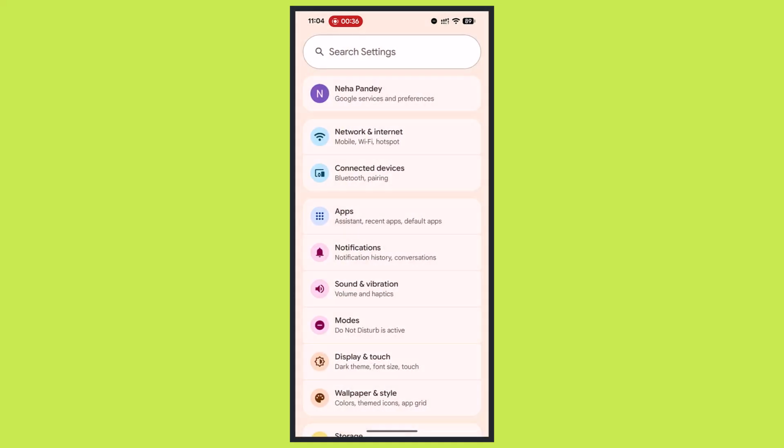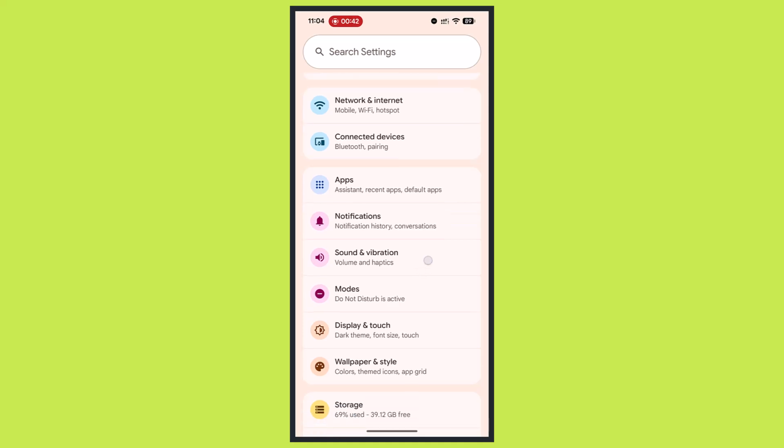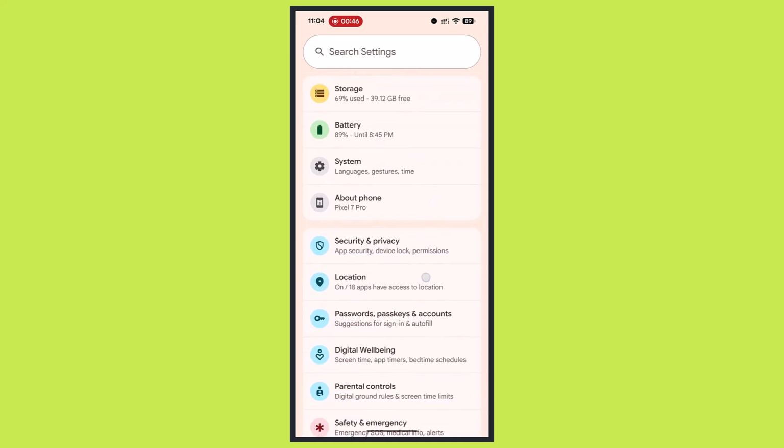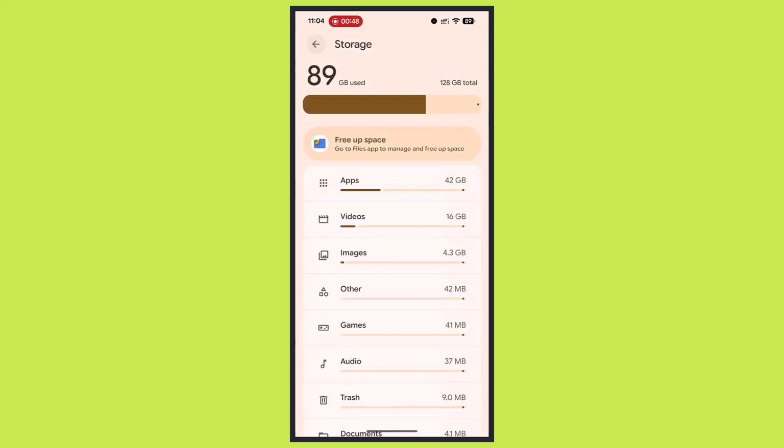Next, what you also want to make sure to do is free up space. WhatsApp cannot download files if your phone storage is full. You could go ahead and look for settings in your device, look for storage over here, and make sure that you have enough storage as well. You could delete unnecessary photos and other apps and applications as well.